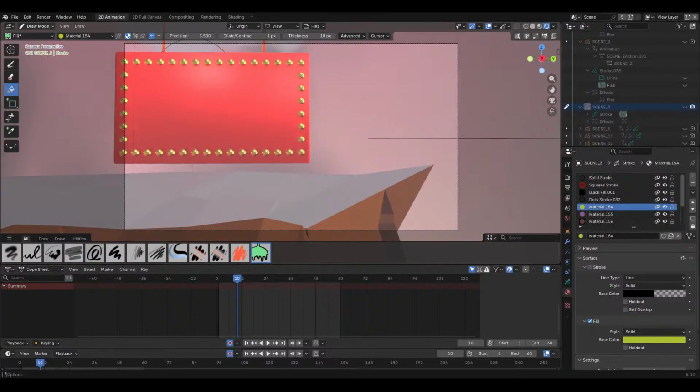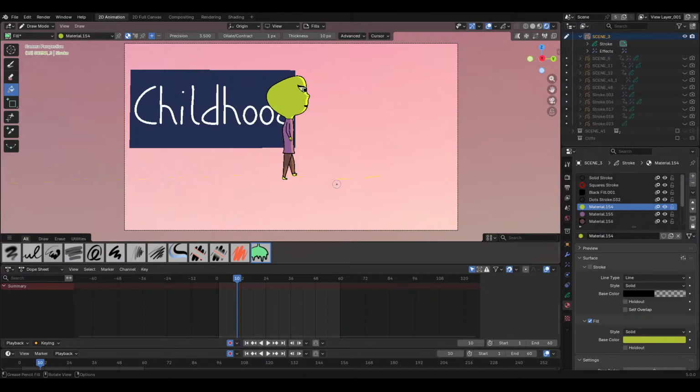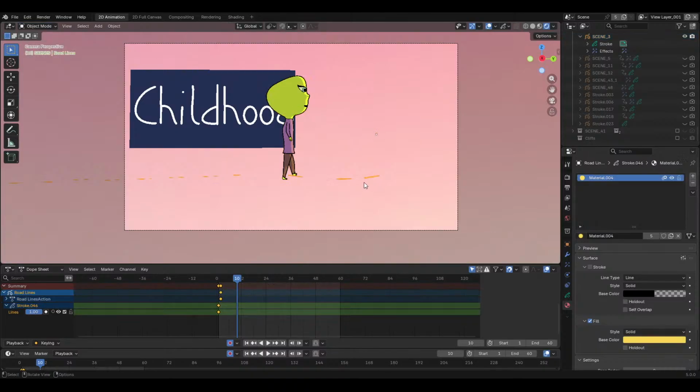So let's go back to Blender, and go to this view layer. Go to object mode.